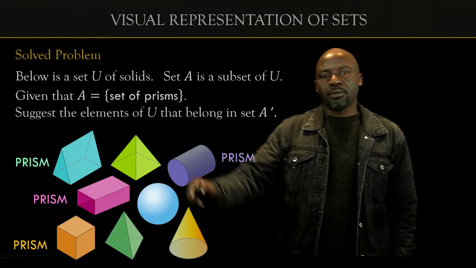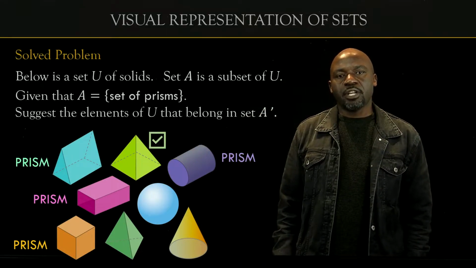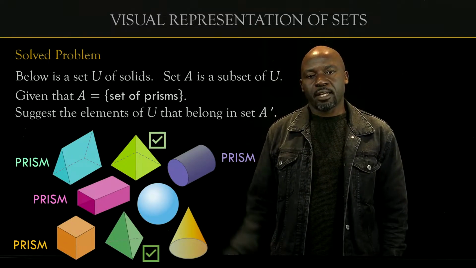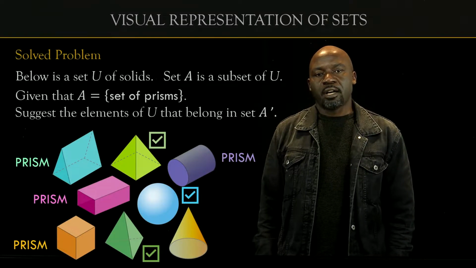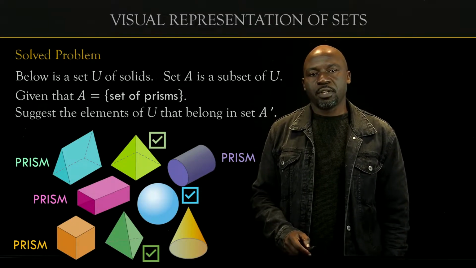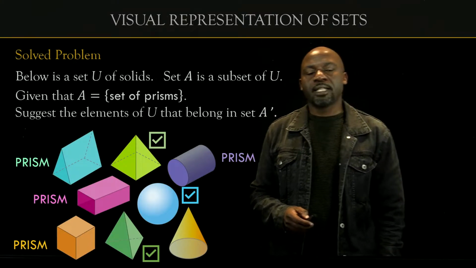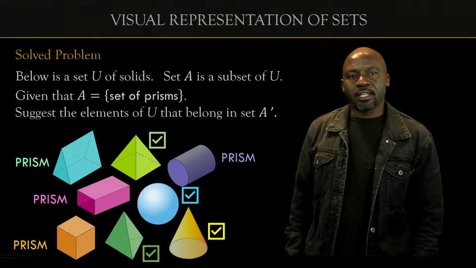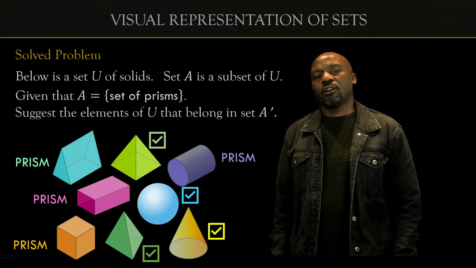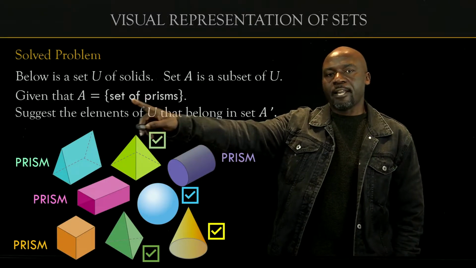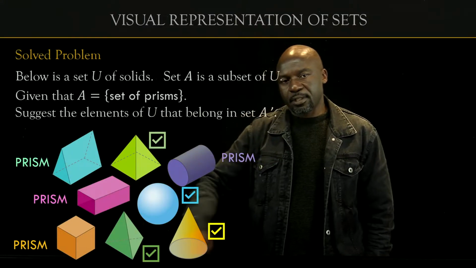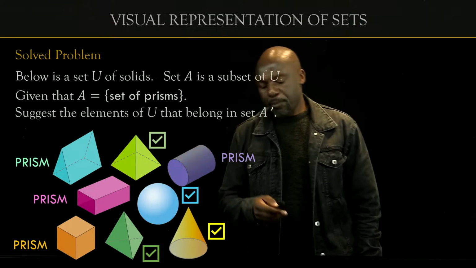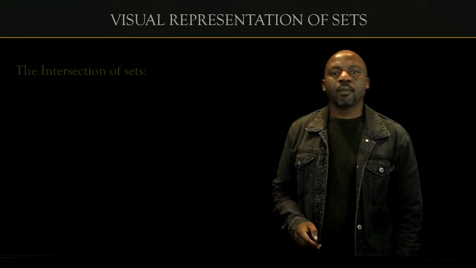And that refers to, I think the first one there, that yellow. That is a pyramid, a square-based pyramid. We also have down there a triangular-based pyramid. Then we have the sphere, which is not a prism, so it is in the set A complement. And the cone, which is a circular-based pyramid, is also in the set A prime. Okay? So we have indicated all the elements that are not in set A. The elements in the universal set that do not belong to the set of prisms are the ones that we have ticked there. Okay, let's move on.